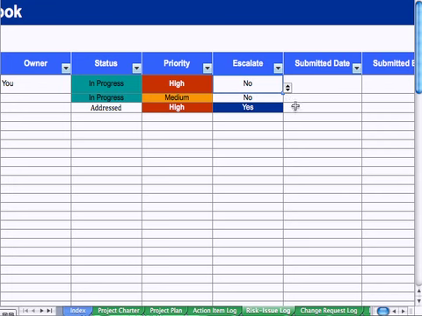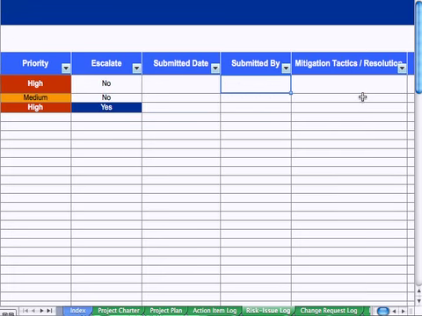So let's say they are over time and over budget. Do you need to inform somebody else in management so that they can either provide more money or help in some fashion? If you have to escalate that or tell people in higher management that they need to be involved, then that would be yes. We're going to say right now no, because everything's on track.